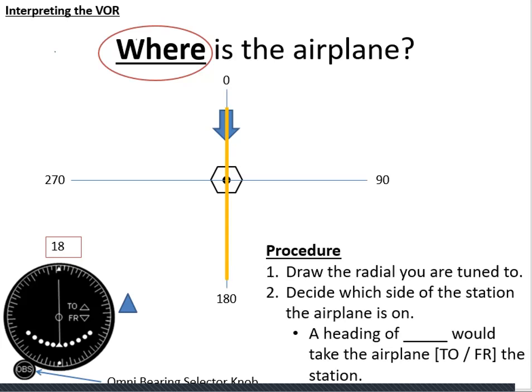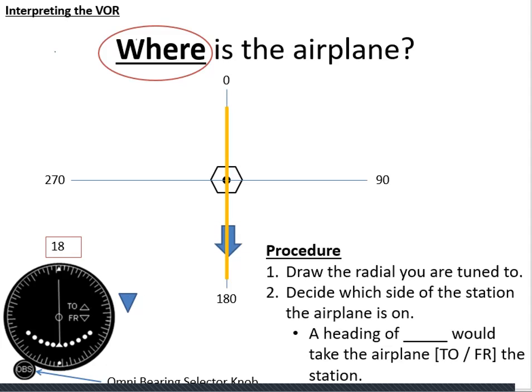So then if I want to fly from station to station to station, I can just take that airplane and fly it toward the station, and when the needle goes crazy and I get an off flag, and then I pass the station, that flag comes back up. I've really got two options here, right? I can keep flying along here, and as we pass the station, the to flag goes into a from flag.